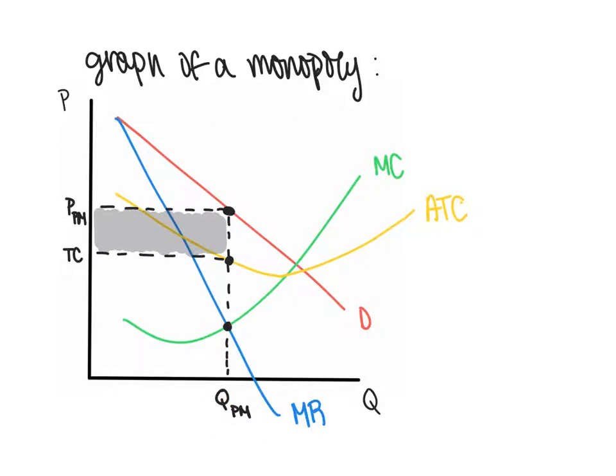To find the price, however, you don't dot to the side from here. Instead, you go up to the demand curve, and you dot to the left, and that will be the price you sell at. So now you know your total revenue is this times this. But now we need to find our total cost. For total cost, you're going to find the quantity that you're selling at and go up to the ATC curve and then dot down to the left. And this area right here is going to be your total cost. So total revenue, as you can see, is obviously bigger than the total cost area. So that means that this firm is making a profit.